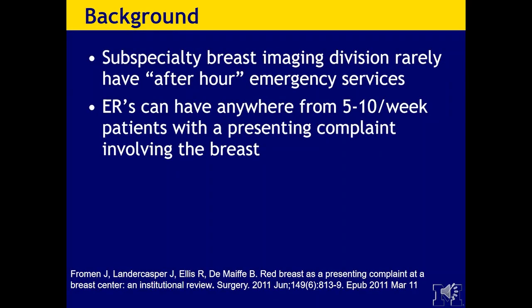Just a little background. Subspecialty breast imaging divisions deal with daily screening and exams, diagnostic imaging, and non-emergent procedures, but more often than not, do not have after-hour emergency services. However, there are breast emergencies that present in the ED which require immediate imaging, leaving many acute breast problems imaged and interpreted by the emergency department radiologists. This presentation will illustrate examples of acute inflammatory conditions, abscess formation, and post-surgical complications that are often seen in the ER.